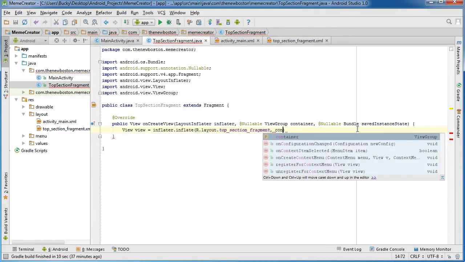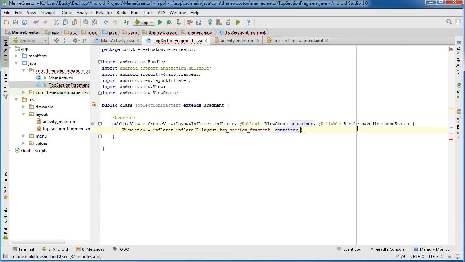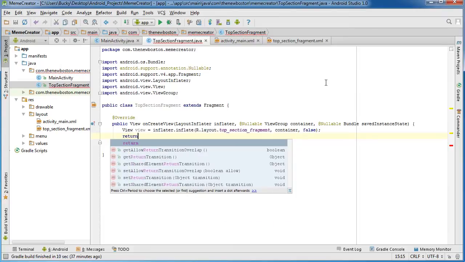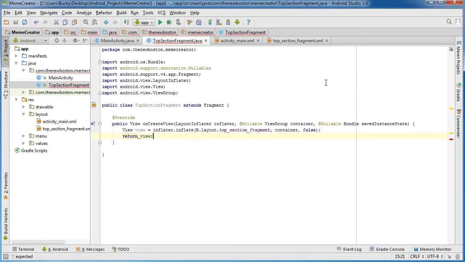And just some housekeeping stuff, you need to pass in container, which is just a ViewGroup object that got passed in. We're just passing it through, and false. Alright, after this we just return view, which is essentially a reference to this. That's all we're doing.